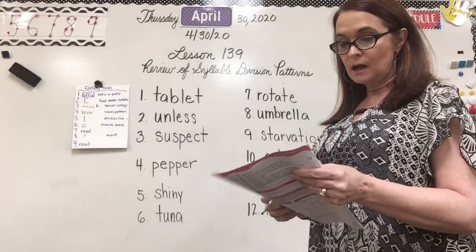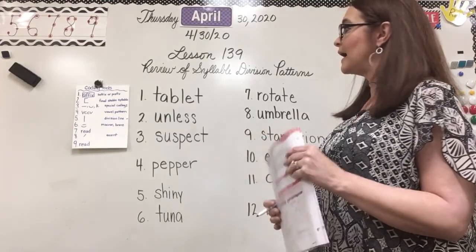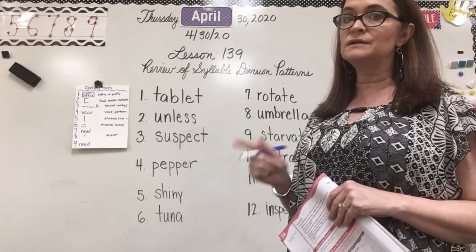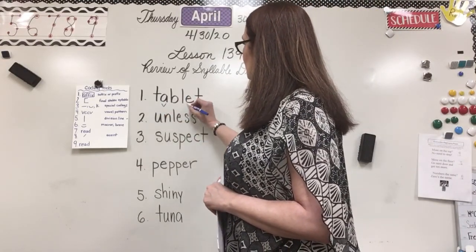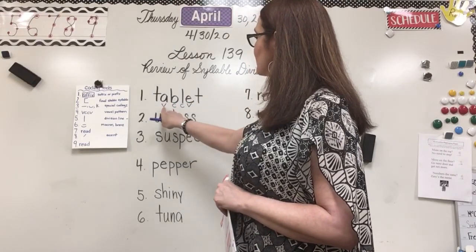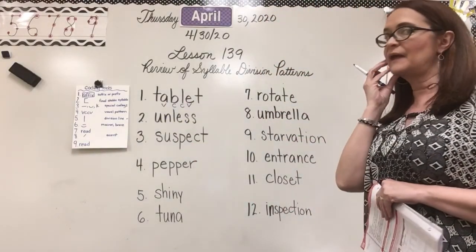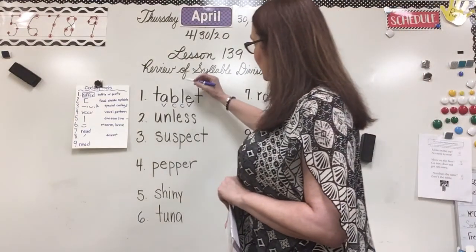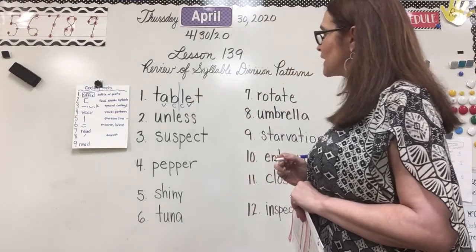So actually, I'm pretty sure every single one of these, maybe one of these, does not have a vowel pattern. So let's see what our vowel pattern is. The first thing you want to do is find your vowels and label your vowels. In between we have 2 consonants. So we have a V, C, C, V pattern. Now, where are we going to put that division line in this word? Very good, Blake. Yes, typically we divide it right between the 2 consonants like that.